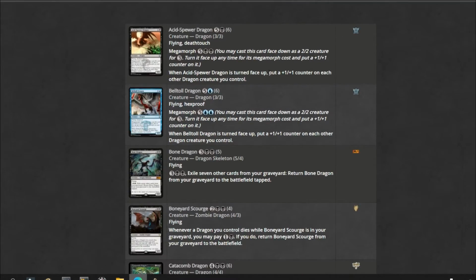Acid-Spewer Dragon. So that's not bad. It puts +1/+1 counters on each other Dragon you control. That's good, because it's going to help our other dragons. So what I'm going to do is open that in a new tab.